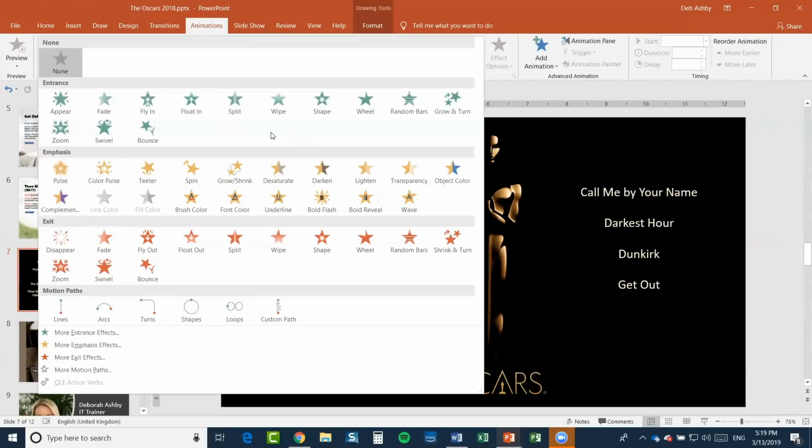And what we mean by that is when you move on to the next piece of animation, do you want the animation to run as you're moving on, or do you want it to run at the beginning, or do you want it to run after you've brought up the piece of text? I, in general, have it on the entrance, but again, it's entirely up to you.